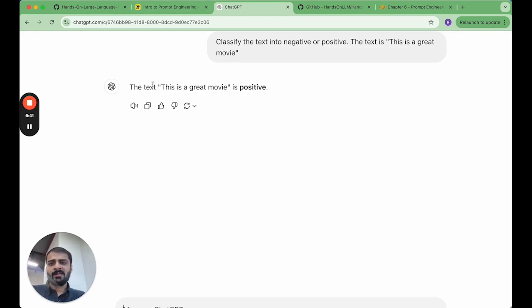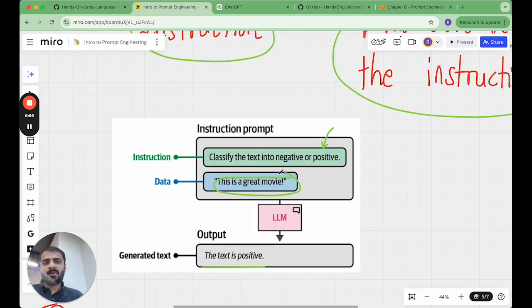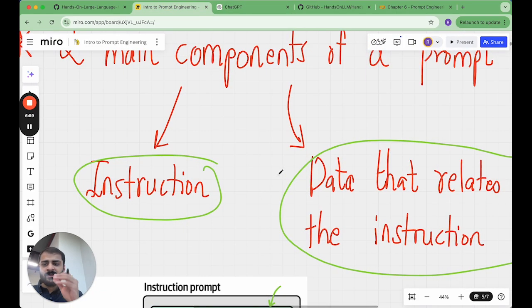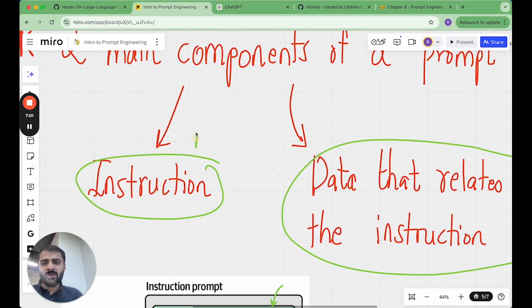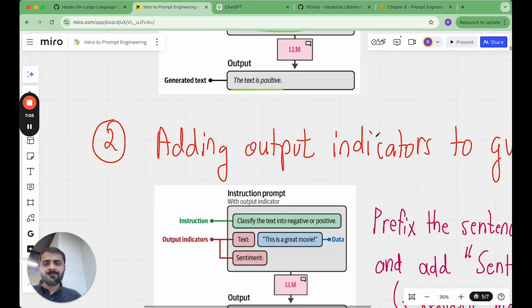So you see now the answer is "the text this is a great movie is positive." This is exactly what I wanted. This is an example of a good prompt. You ask a very specific question and then you get an answer which is following what you asked. So that's why this is a good prompt which has two components. It has an instruction and it also has data which relates with that instruction.